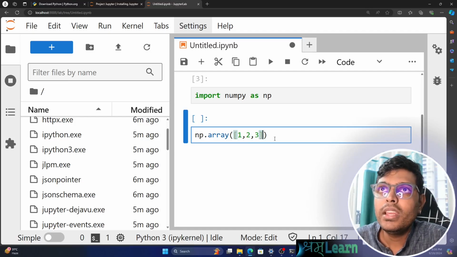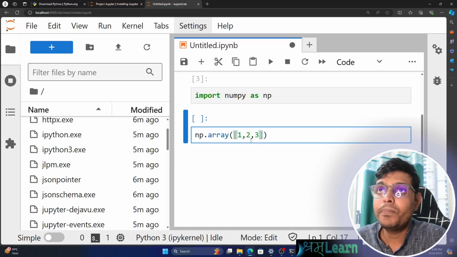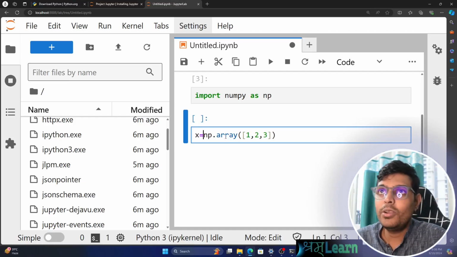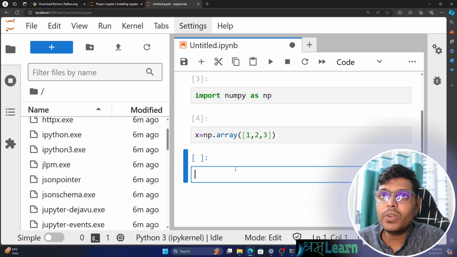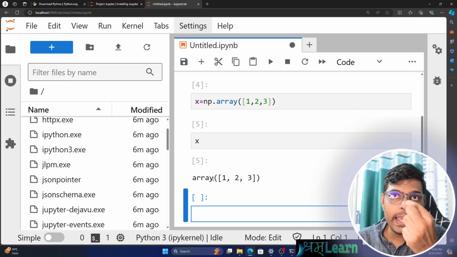Let us start with a one dimension array and assign it to a variable x. I hope that I didn't make any mistake. So let's go. If I enter x and click, it shows me that this is an array, of course.